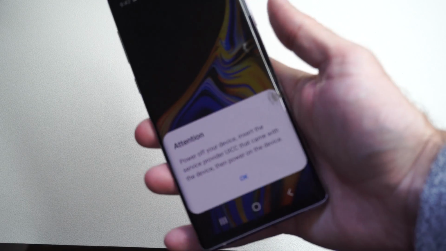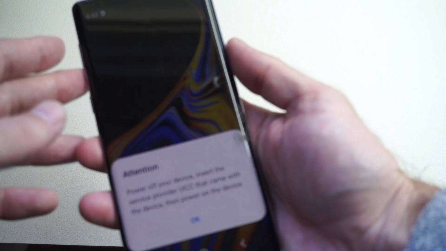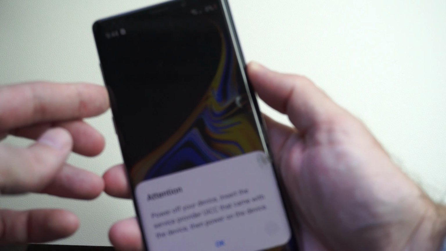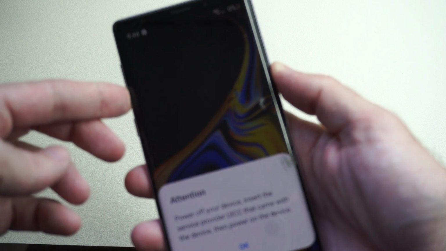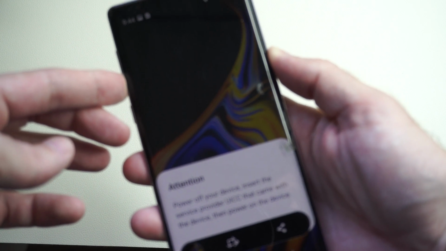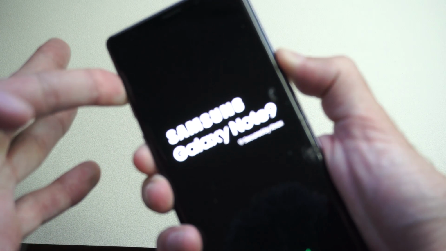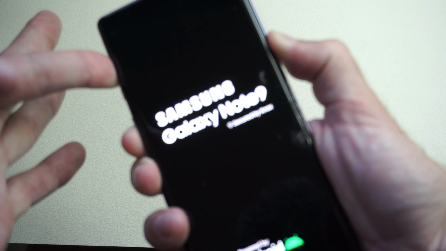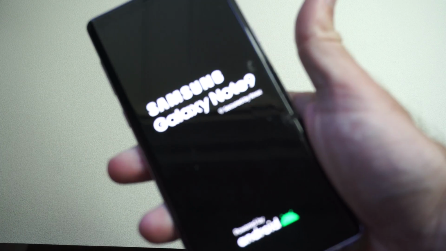But on our Samsung phone, just hold down the power button and the volume down button. And this is going to take a screenshot, and then the phone will force restart. Then switch to the volume up, the Bixby button, and the power button. So I'm pressing and holding three buttons down. And I'm just going to hold this down for about 5 to 10 seconds and then let go. So I can let go because this is popping up.